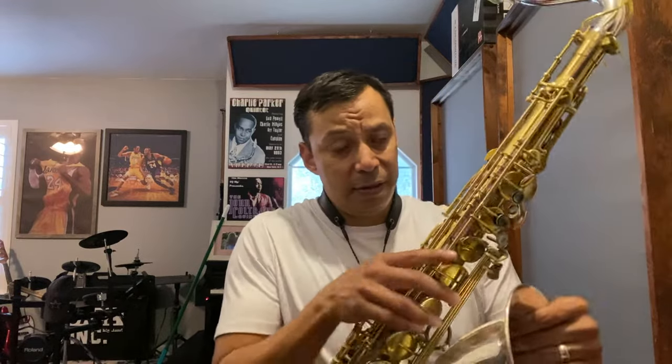Maybe it's just my setup, which I'm definitely going for. That's what I've been trying to get in my sound lately, but this definitely makes it easy for me to get that. A lot of bite, a lot of edge on this horn. But I can subtone and get a nice round sound as well, so it's not one dimensional. But if you want that real laser focus and edgy, clear sound, then this is definitely the one right here.